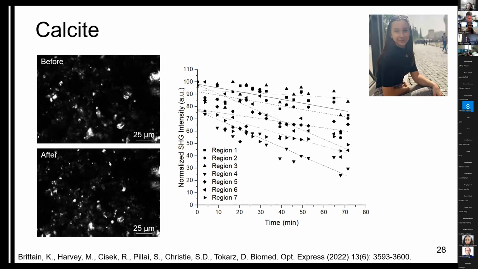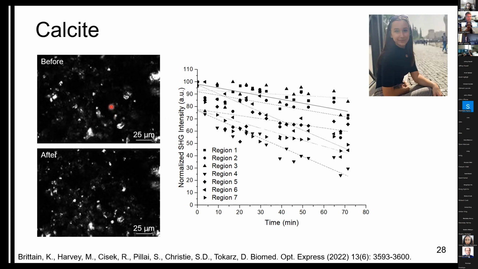My student here, Kennedy Britton, during her honors thesis project, took on this project by initially imaging calcite powder. She noticed that the calcite needed a lot more laser power than otoconia to generate SHG. Just in case the calcite powder we were imaging was much smaller than otoconia, she grew larger pure calcite crystals, seen here, that more resembled the size of otoconia. However, she still found that the SHG signal from these calcite crystals was 41 times less intense than the SHG signal we get from otoconia.